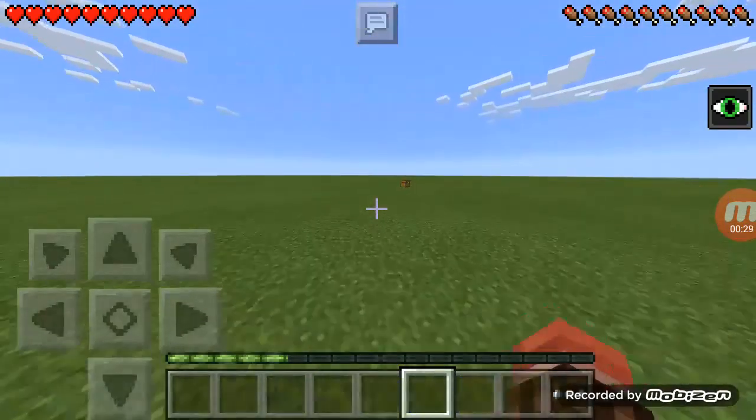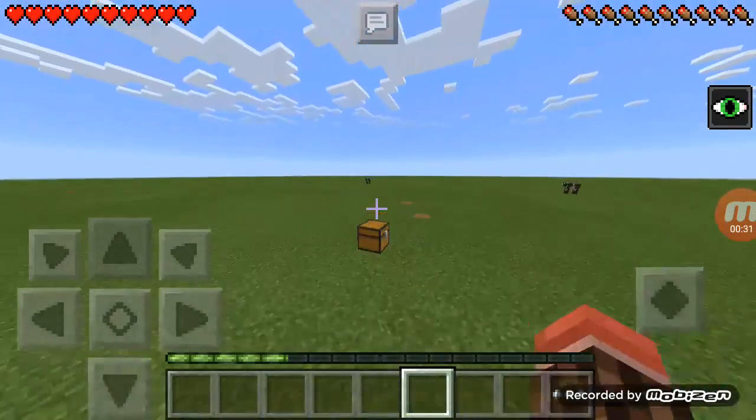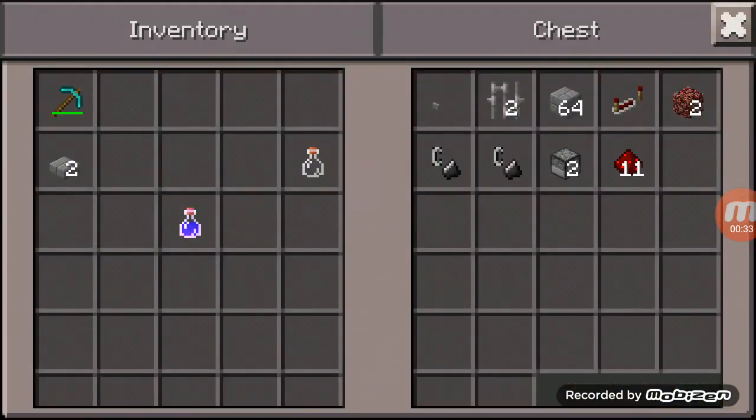So first we need to get started on the tools. Which one is the real thing? I think this one. So the tools are one stone button. You must get a stone one, not a wooden one. In iron bars.